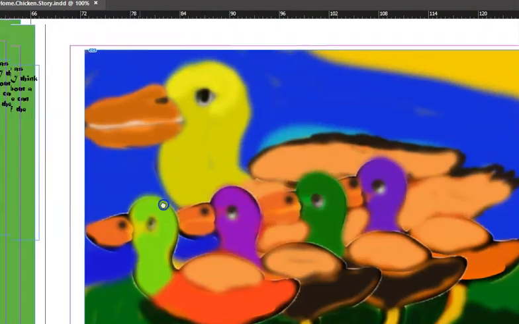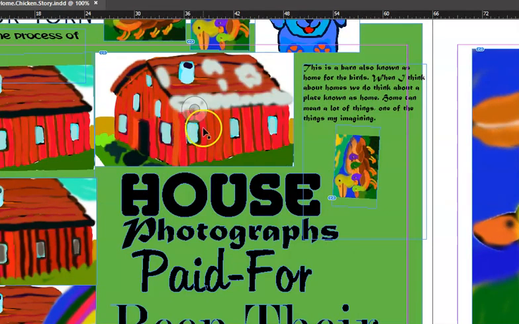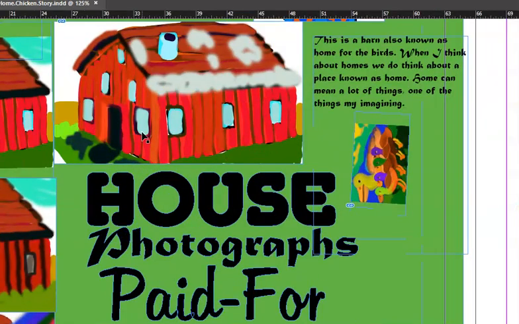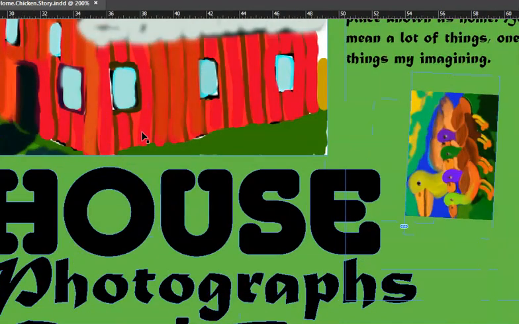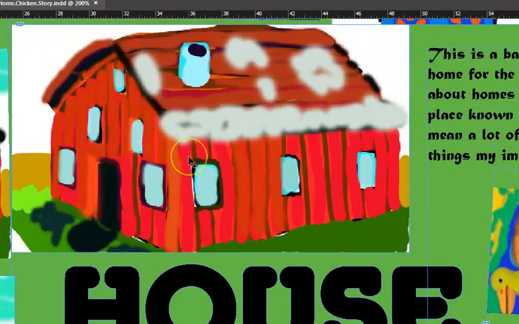So you got the duckies right here, but really when we talk about the barn house right here, you see this is the door. Everybody might say, if you're trying to show somebody where home is, okay, you got the house right here, but what do you necessarily think about whenever you see the house right here?